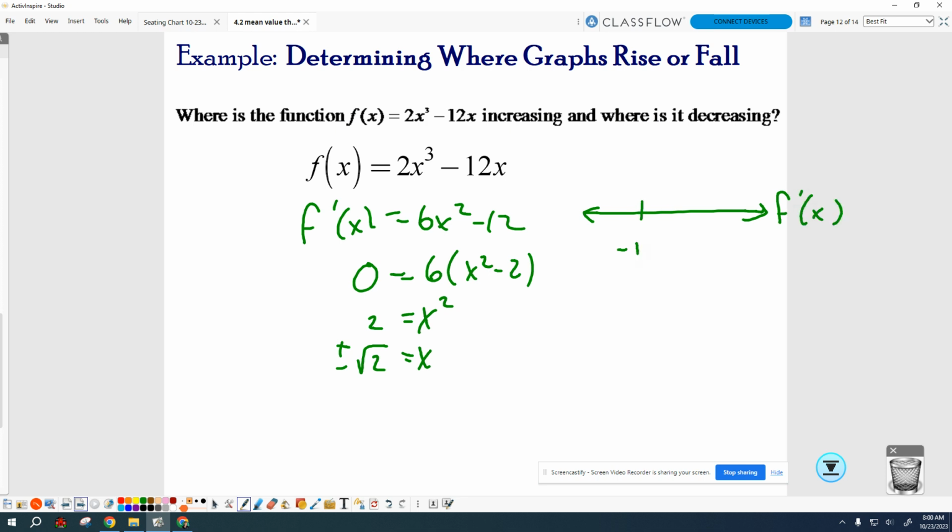And how we check to see if it's increasing or decreasing: number line. And just a heads up, the number line alone is like a 12-page paper on AP about why that's not enough. So you need to do the number line to do a check, but then you need to say words to interpret the number line. And we are naming the number line with the derivative. So Josh, pick a number this way and tell us what you're checking.